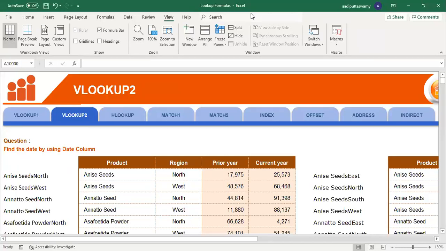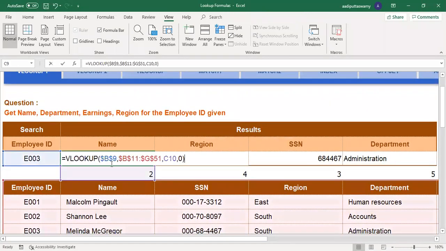Yes, yes. When we're using VLOOKUPs or HLOOKUPs, is it mandatory to make the reference absolute? See, I'll tell you this. Making it absolute or relative depends on the situation. For example, here I made this absolute. That is because I'm copying this towards my right-hand side. If I don't make it absolute, what will happen? The reference will keep changing. So for that reason, we have to make it absolute here.